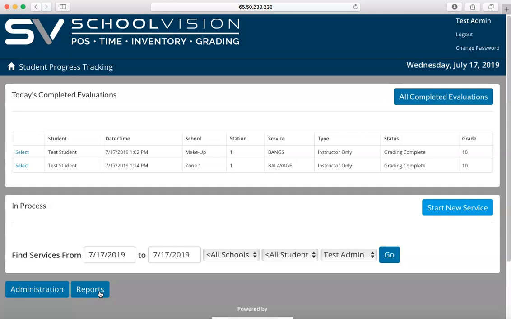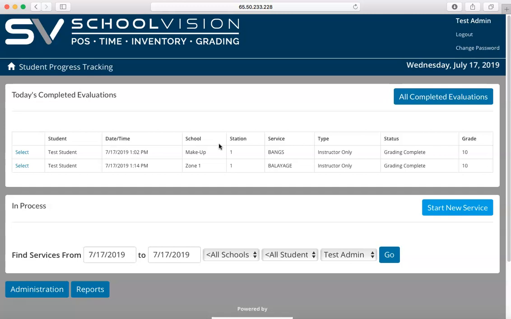Your instructors would be able to log in from home if you want them to, from their devices, any mobile devices. If that's easier, you can also in the future install kiosks in the classrooms, or just have them access it from any other laptops or computers in the school. That way they can enter their grades at their convenience. Every school will have their own routine, whether all grades get entered by the end of the day, or grades get entered as they get done. Whatever's going to work for you, that's how we'll set it up in here as well.